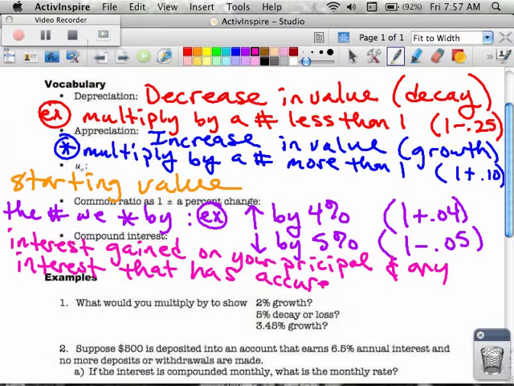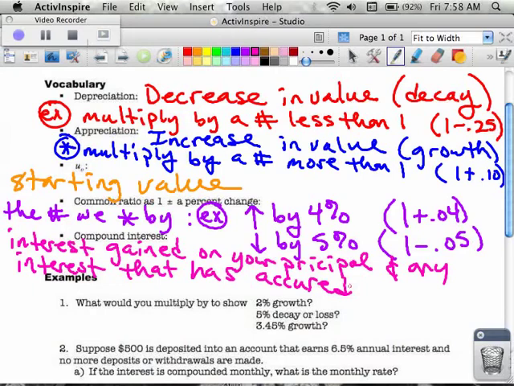And all that means is, for example, if I leave my money in for 5 years and they're giving me 2% interest, the first year I will gain $2. But then the second year I'll gain $1.02, because I have $102 in there, and I gain some money on that. And the next year I gain a little bit more, and the next year I gain a little bit more, and it keeps adding up. That's what compound interest is saying, is that not only do you make the money on the money you originally put in, but whatever they had given you as well.